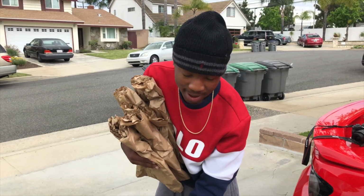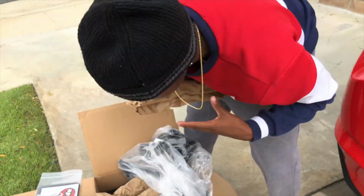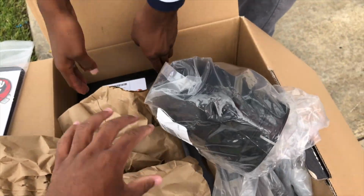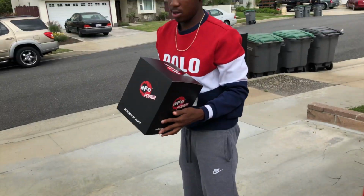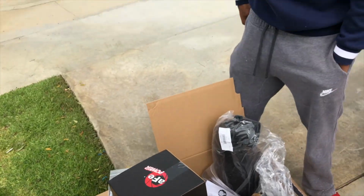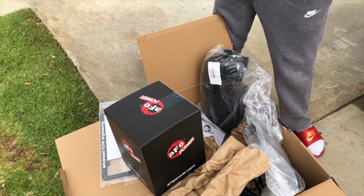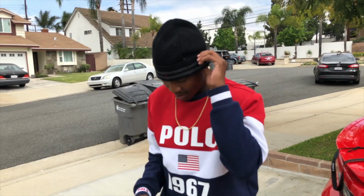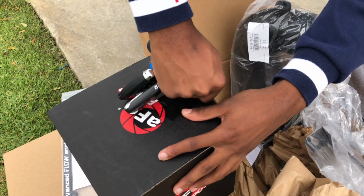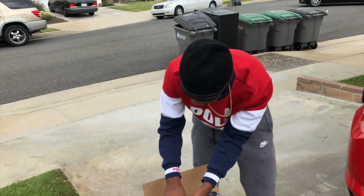I'm ready to see what the filter looks like. Should I open it now? Yeah, open the filter. Yeah, I might as well open it now. That's definitely open the box, right? I'm gonna put this down right here. I want to see how big the filter is. I'm curious. Let's go ahead and get a key. Bring out these keys one more time. You wish you could hold those keys every day. Yeah, man. This wasn't supposed to be open until you install it.